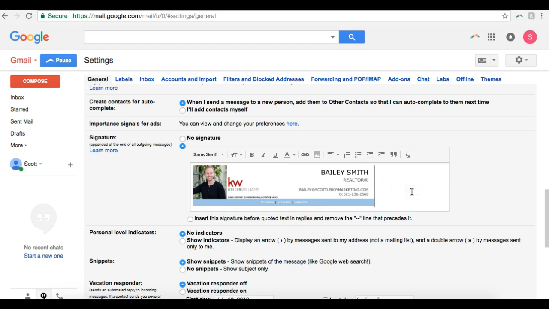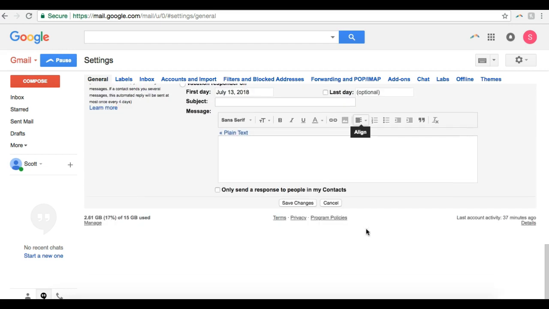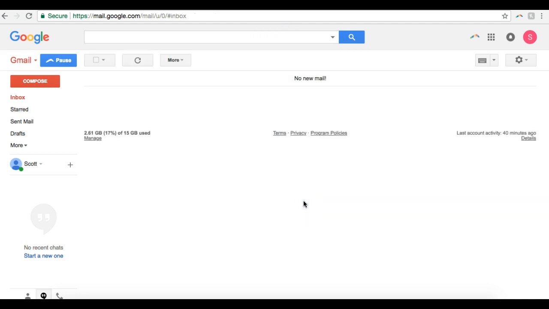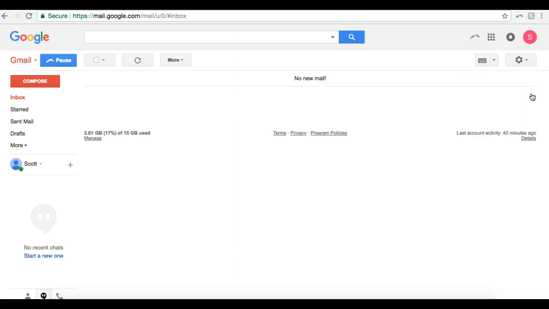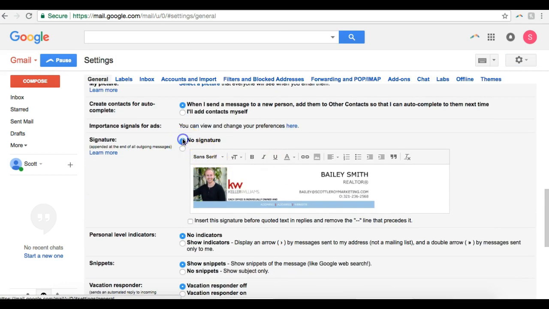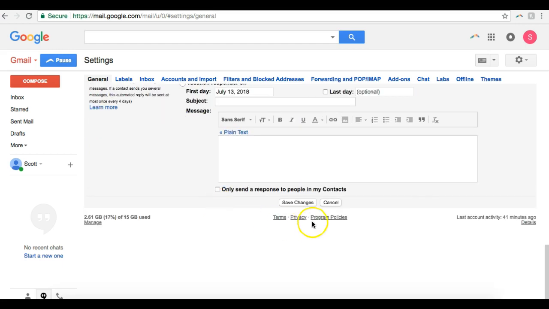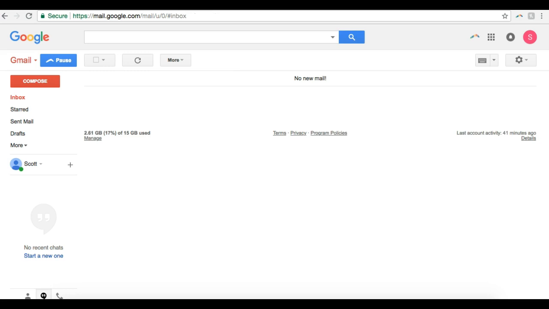Well, let's say that's good to go. If you're in Firefox, you can make this the right size and make it a little bigger if you'd like. But I'm going to scroll down and click Save Changes. And now if we hit Compose Email, we can see that our signature is there. So that's about it for creating a signature. I'm actually just going to go back in and delete this really quick so we don't have this signature attached. And save that.